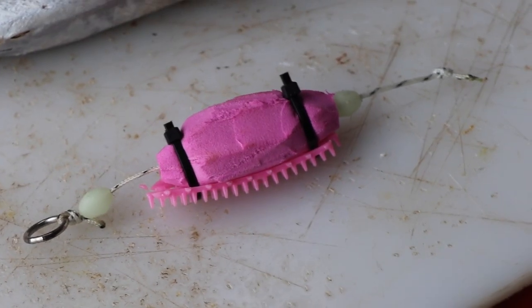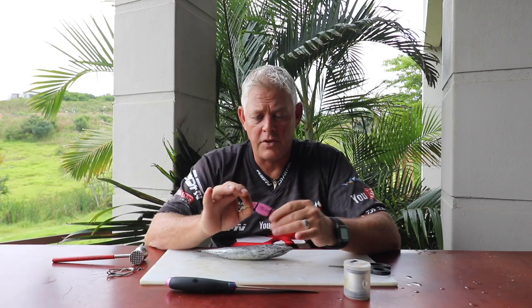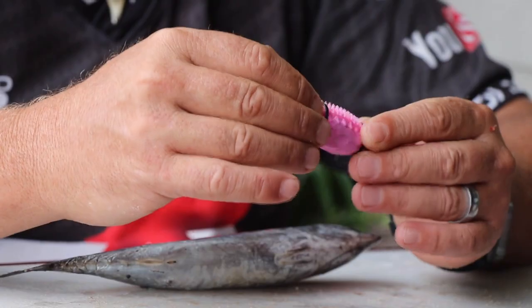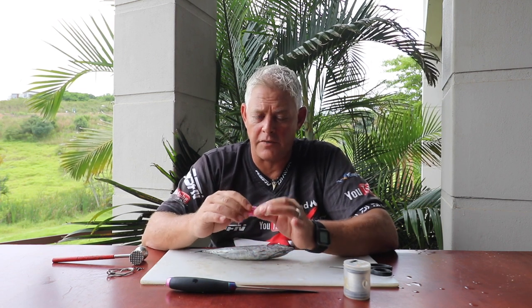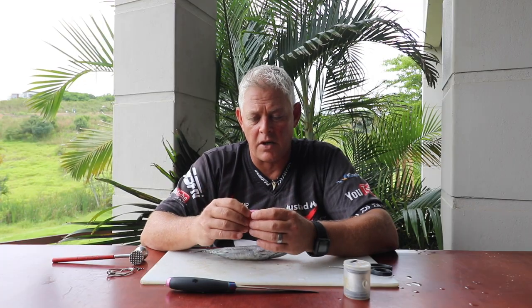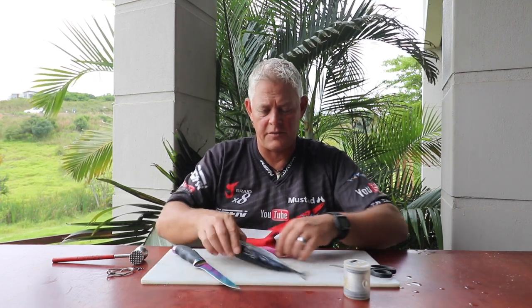All you're going to need - I've brought a trace to show you how to hook it up. This is a little dangle I prefer for these baits. I shape a little bit of foam and use piano wire to pull the Dacron braided thread through two beads, one on each side, with a welded ring on the bottom where you hook your sinker on. I make a figure-of-eight knot on top which the hook pushes through underneath. Here's a hair curler - you buy them at Chinese shops or wherever - and you cut a piece off to hold your bait onto the foam, because with the blood and slime your bait will slip off. I cable tie it on for a quicker, more secure hold.